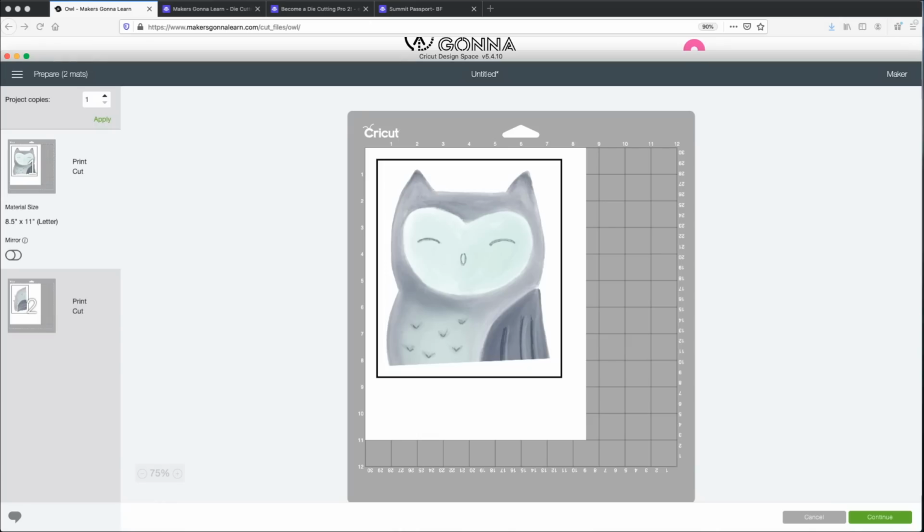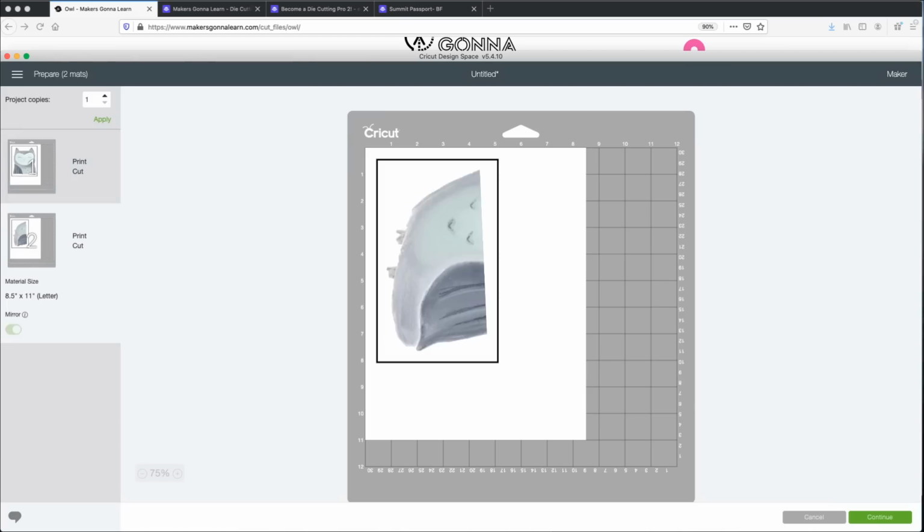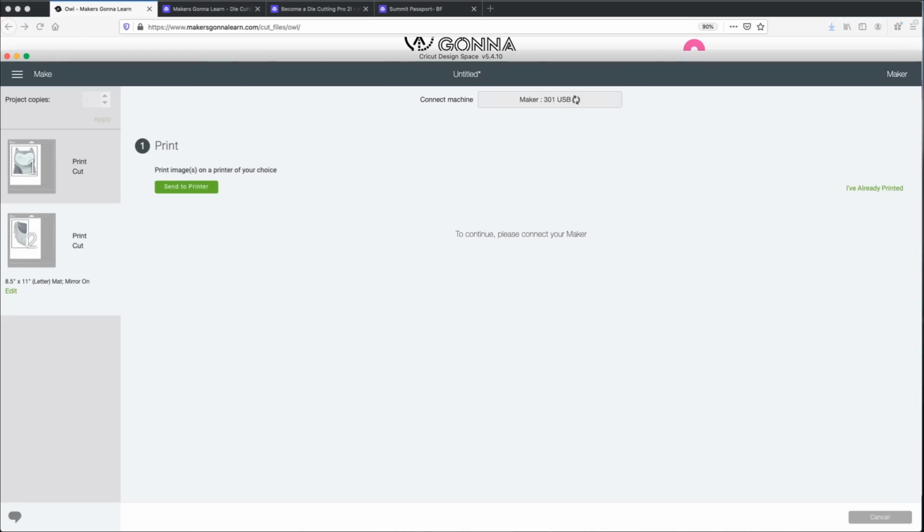And one very important thing to note about this brand of printable iron-on is that you do have to mirror it. It's going to go image side down, so you want to make sure that you have mirrored that properly. And once you have both of those mirrors turned on, you can go ahead and click continue, and we will just connect to our machine.